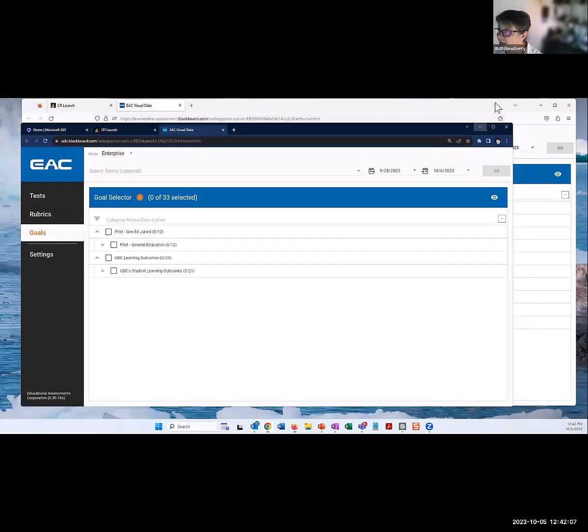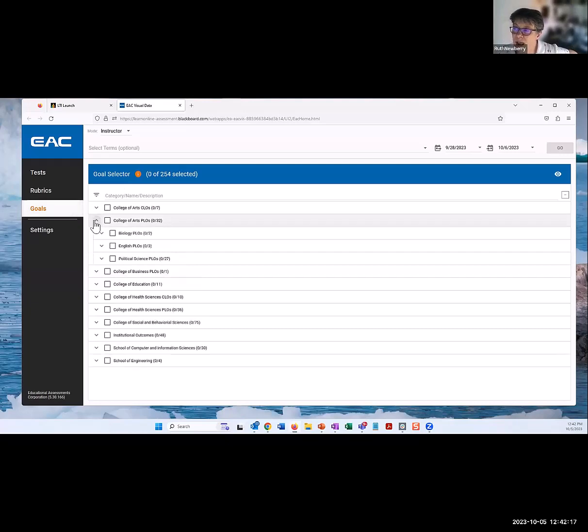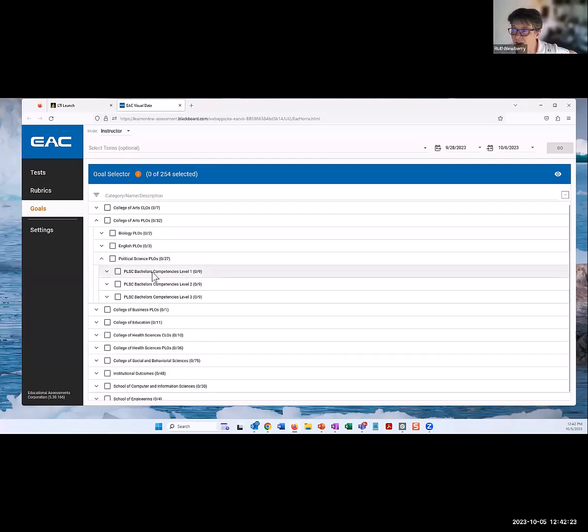On my system, you can see I've built out a mock-up of potentially a university, and we may have a College of Arts with a bunch of different programs, and they've added their different program goals, etc. This is the future at UDC somewhat.